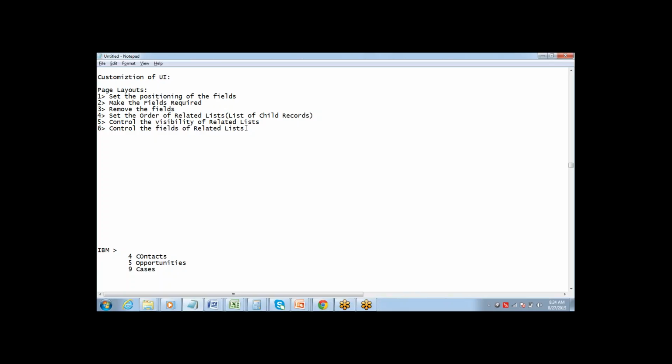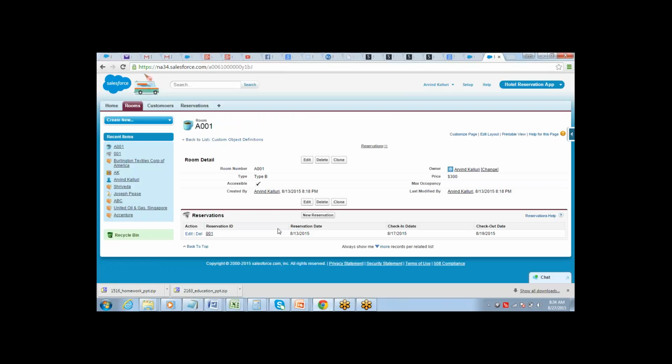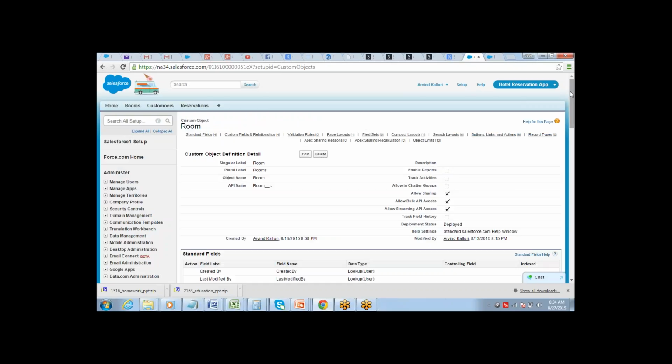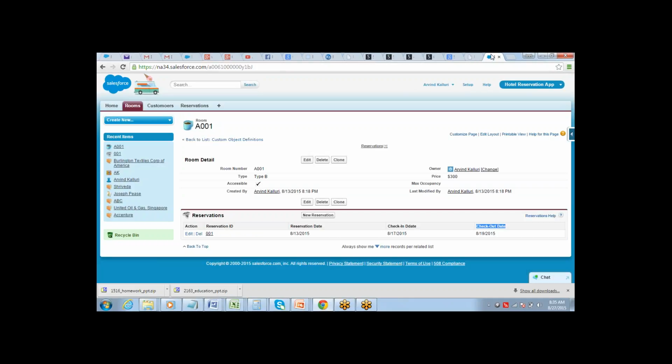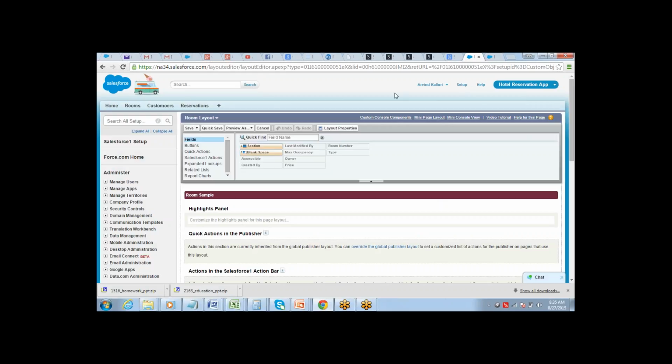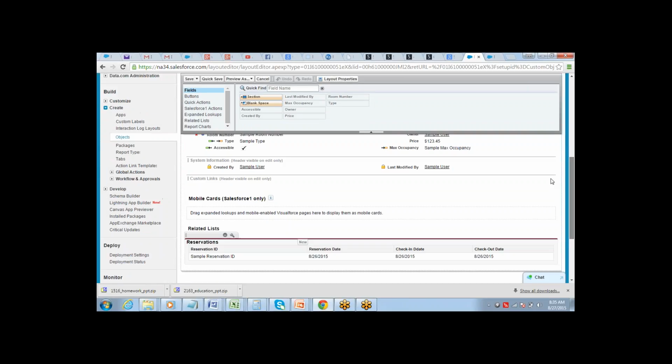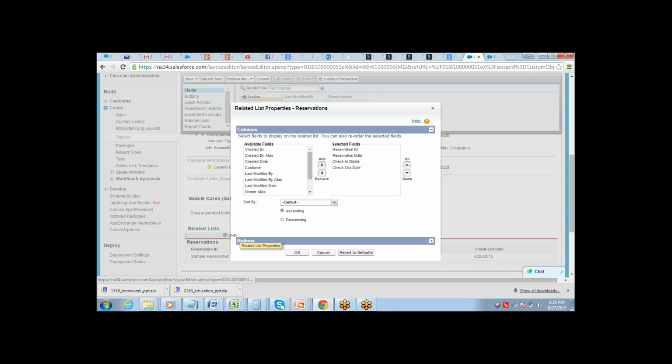Sir, see in that child record we have four columns. Can we have more than four columns? You want to show more than four columns? Yes, you can. For this related list, you can display more columns also. Let's say customer name, but that is not for the parent one. Here, this part can be of two columns. The child record is a table, and this can have more columns also. Let's say you want to include a customer name also there. So there is no problem in that.